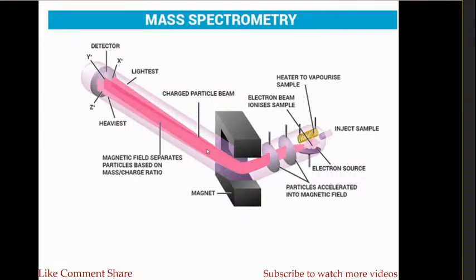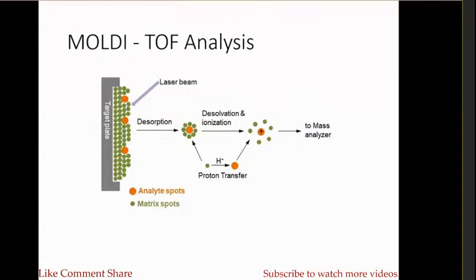Higher molecular weight and lower molecular weight. If it is a light molecular weight, it moves faster, is absorbed by one area, and enters another particular portion of the detector. If it is a high molecular weight, it moves slowly and reaches the detector at the particular temperature. It's a MALDI-TOF analysis. MALDI-TOF analysis helps us to detect the protein structure. Every protein structure can be detected by MALDI-TOF.